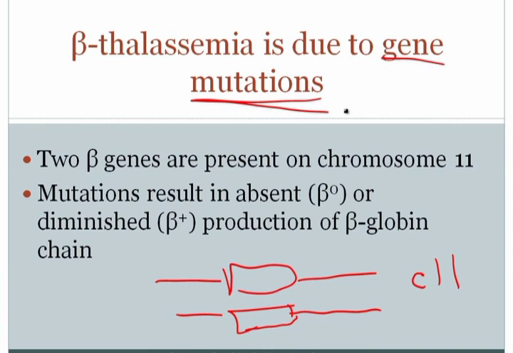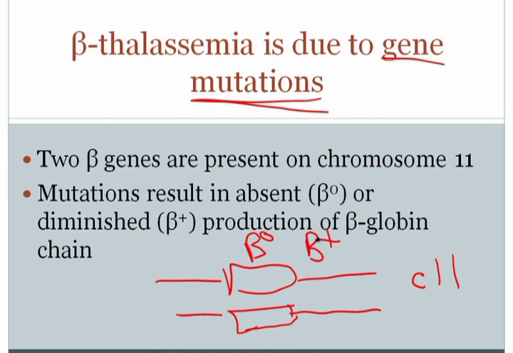Now, these mutations can create a variable production of beta chain. If the mutation results in complete knockout of the ability to produce beta chain, then we call that beta null. And if the mutation results in decreased production of beta chain, then we call that beta plus. So these are the 2 possibilities. Now, this creates a wide spectrum of disease. So, for example, a patient could have a normal beta and then beta plus, or a patient could have beta plus beta null, or a patient could have beta null. So there are a lot of permutations of beta plus and beta null that could exist.